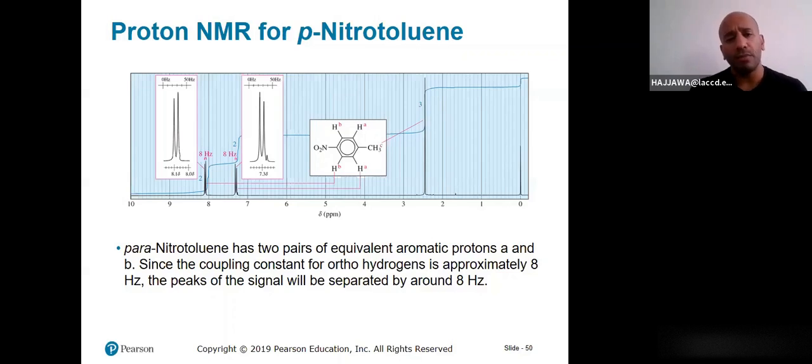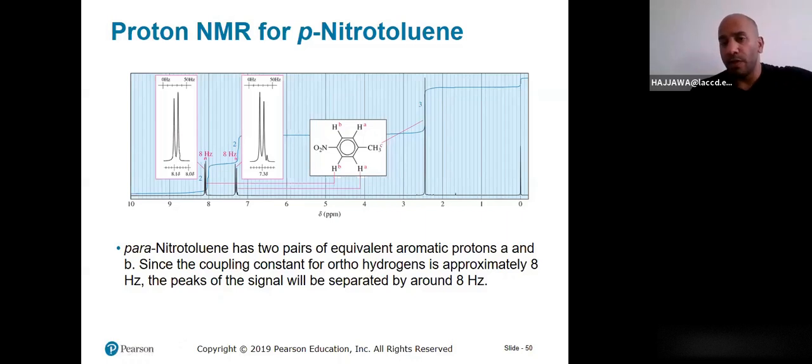All right. So what do I have here? I have a methyl. I have hydrogen attached to the aromatic. So I'm going to be looking at 1 peak for the methyl, 1 peak for this hydrogen, which is similar to the HA hydrogen, and 1 peak for the HB that's similar to the other HB. So there is equivalency when it comes to hydrogens on the ring when it's 1,4 disubstituted. Why is there equivalency?